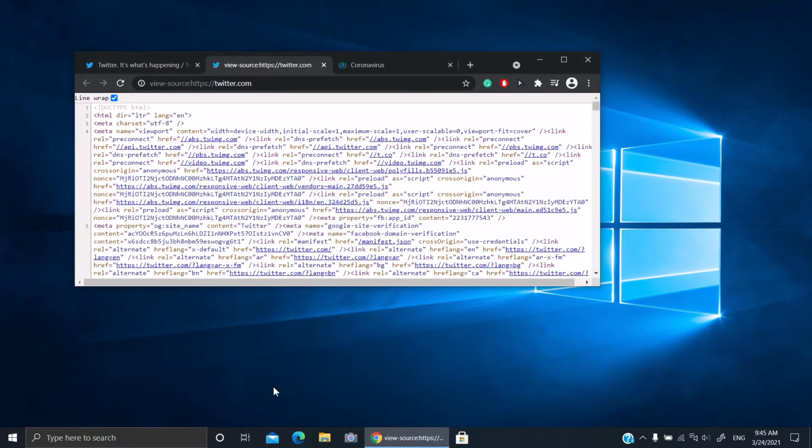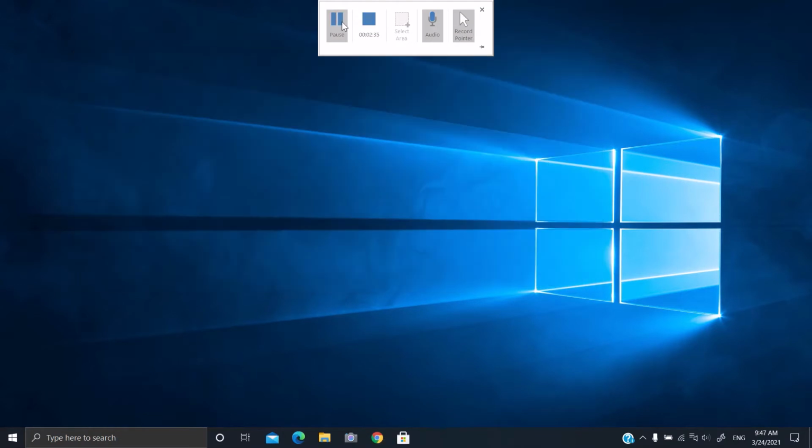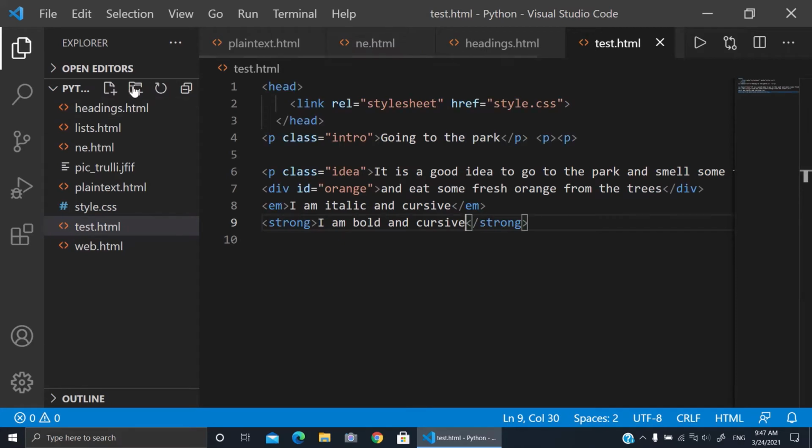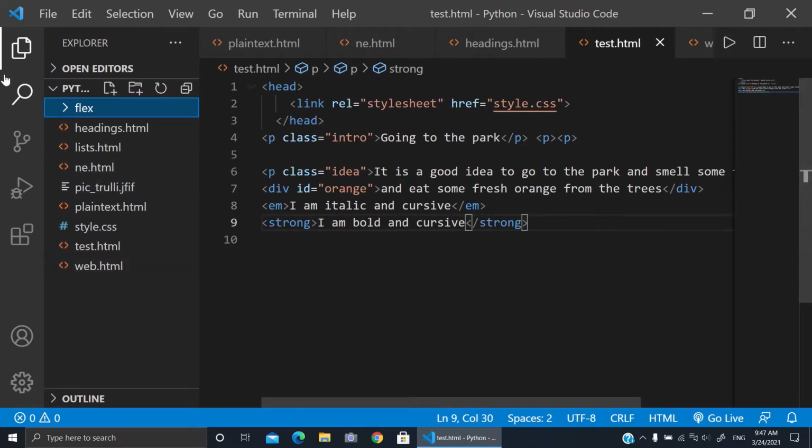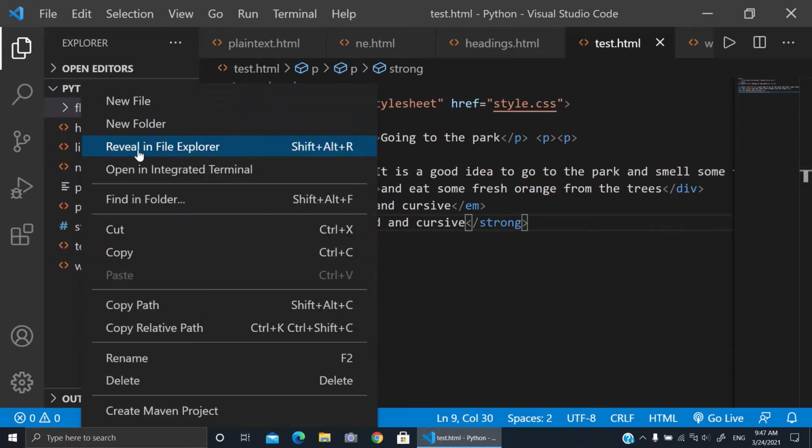So let's learn how to wrap in CSS. First, let's open Visual Studio Code, where I have a small website. I can create a folder and name it flex, so we work easily and without any interruption.